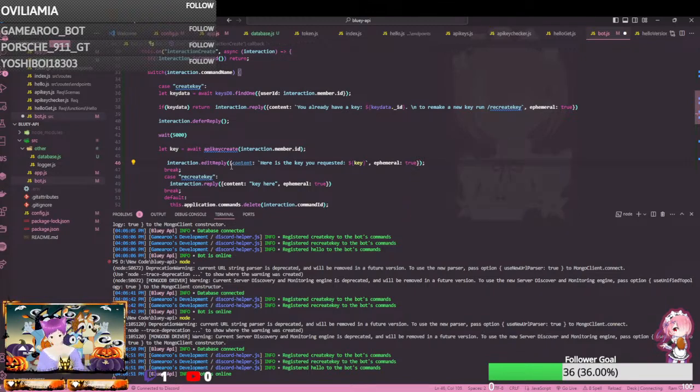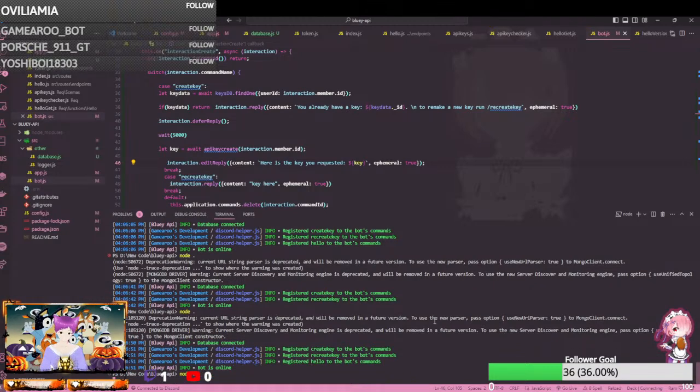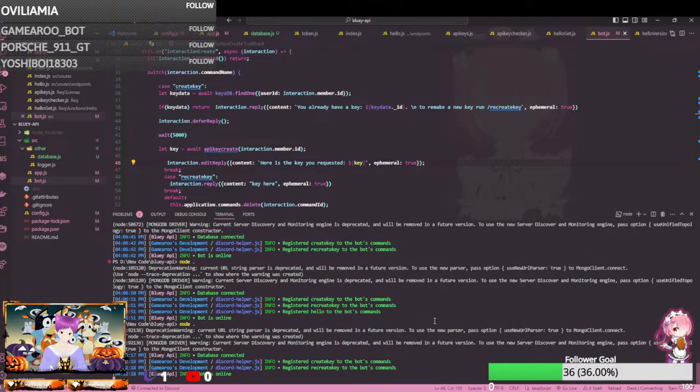And boom. Now we're set. We're all hooked up and all of that mess. And we're good to go. Alright. Now all we have to do is test it. We're going to run it here. And then we'll head to the bot.